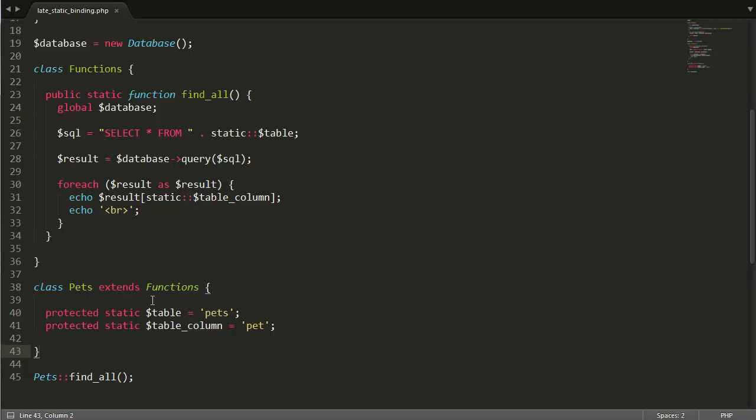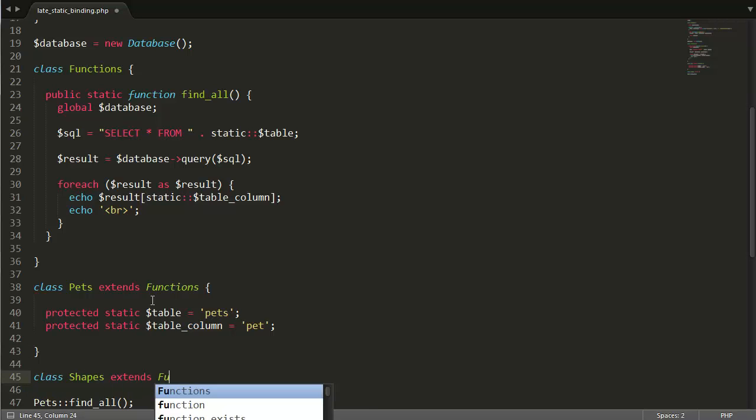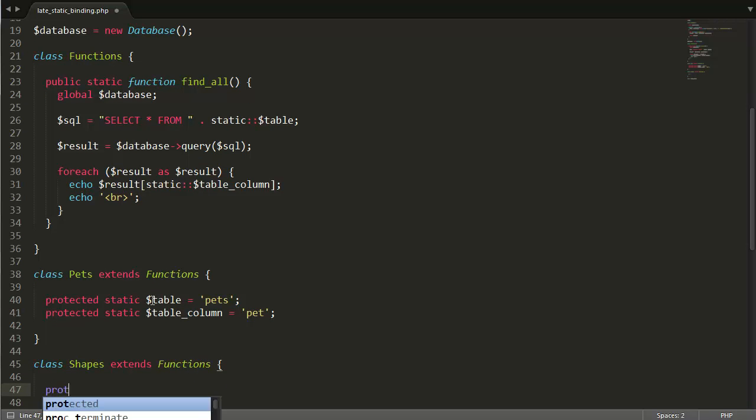Next, we can do the same thing for the shapes class. Class shapes extends parent class functions, and again we're going to create a protected static variable table called shapes and a protected static variable table column called shape.